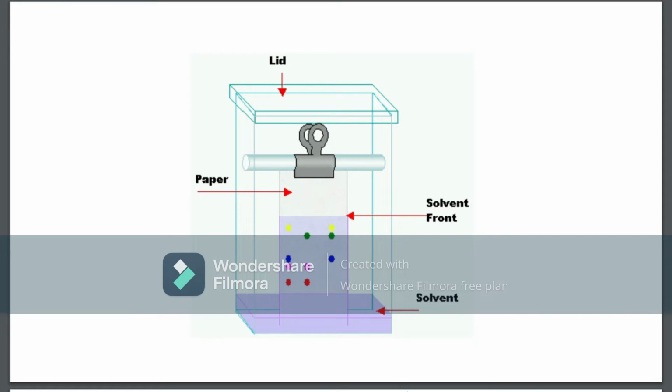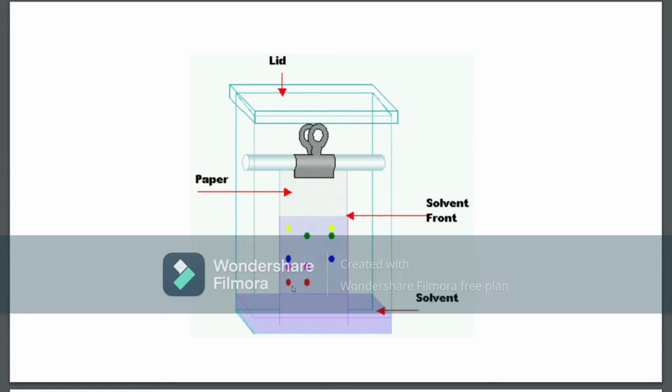So in this you can see here, this is a chromatographic chamber, this is the solvent. This we are taking ascending paper chromatography. We have hung this filter paper with the help of a clamp. This is a chromatographic chamber. This is the solvent, that I was telling you, BAD: butanol, acetic acid and distilled water in the proportion of 12:3:5. So these are the application points.